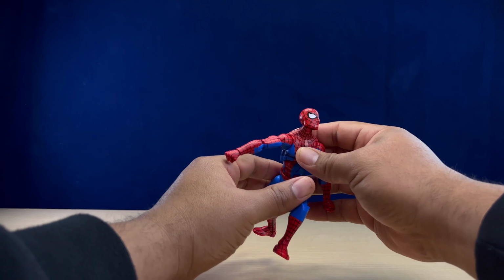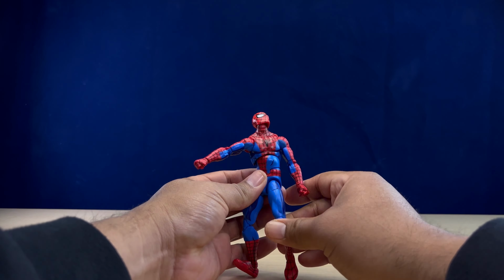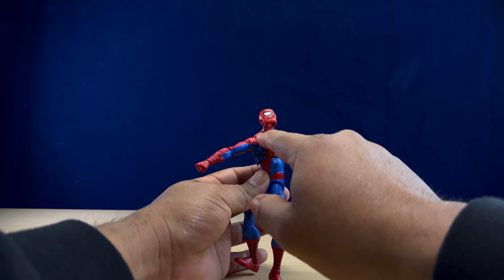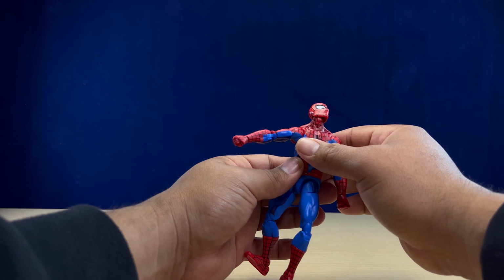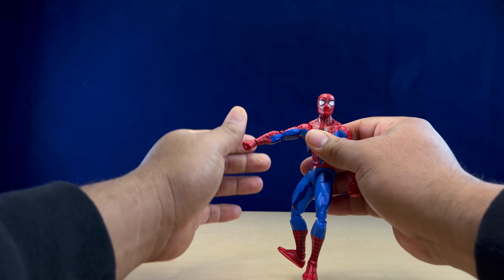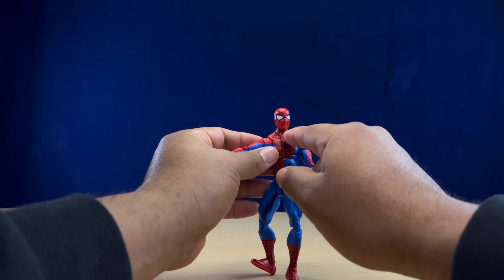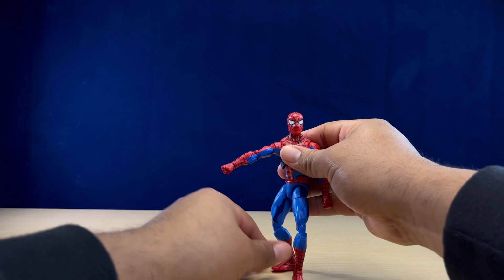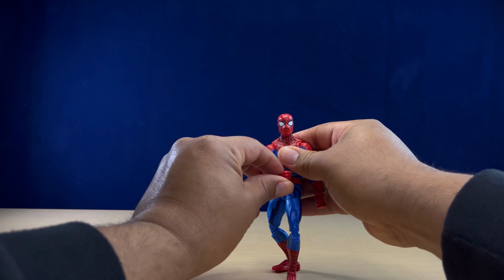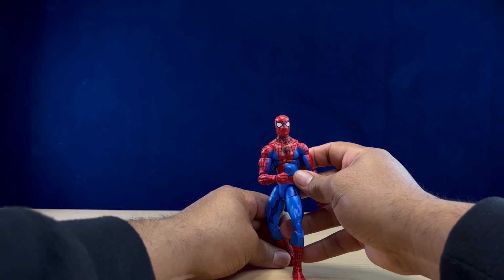A lot of the Marvel Legends figures, what I like what they do with the Spider-Man figures is that the lines are all put in. The Mafex figures are dope, but I feel like that's what they're missing sometimes. It's like the black outlines of his costume are never really there. But yeah, man, I could see myself playing with this one for a very, very long time.